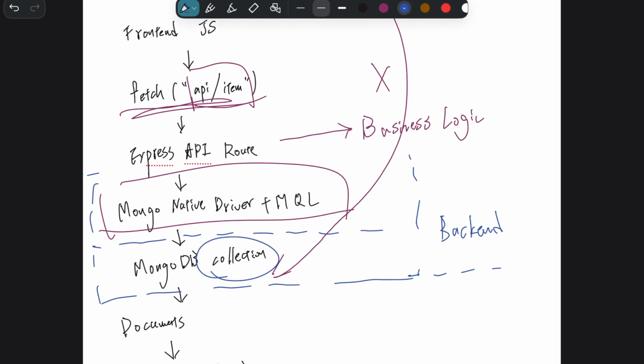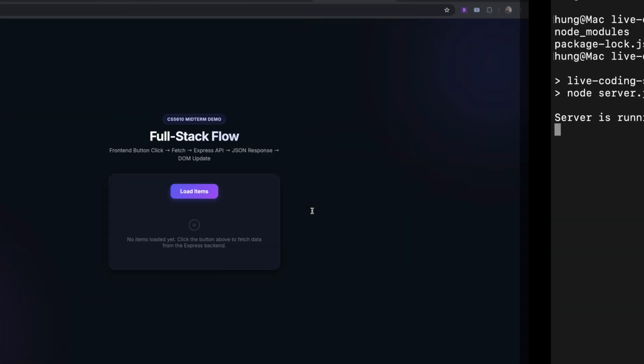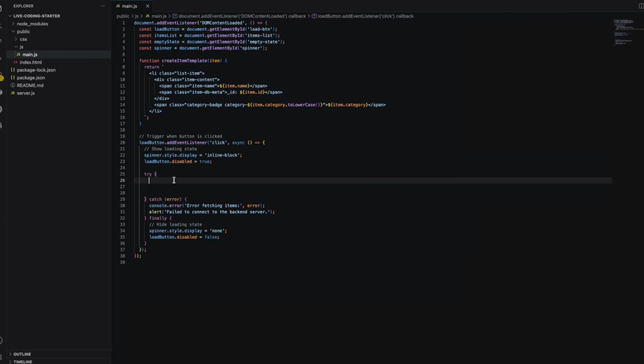So yeah. Alright, here's the live demo section, and here's the website. Currently the load items button is not working. So I'm going to implement the feature for when the user clicks load items. So let's go to the code.